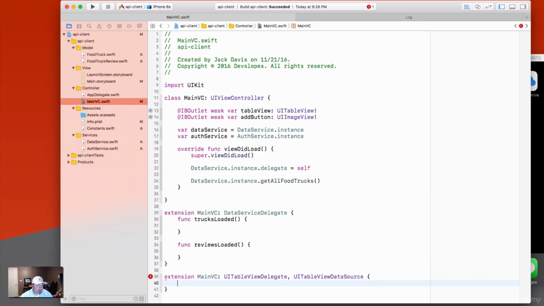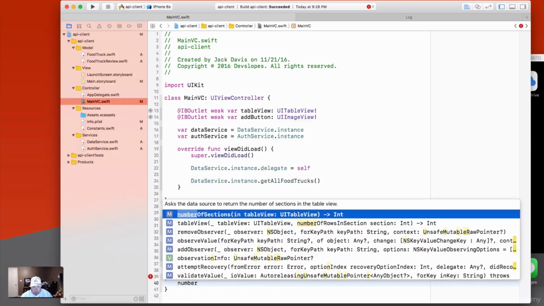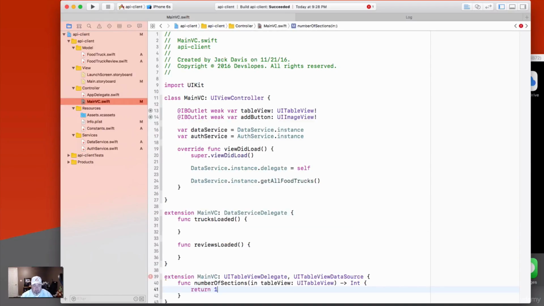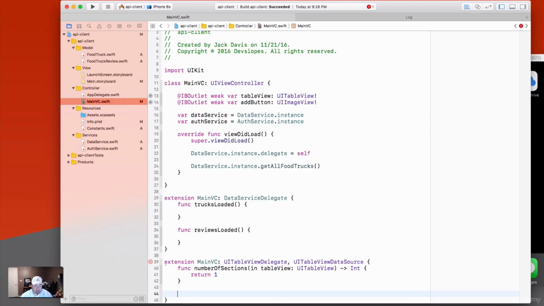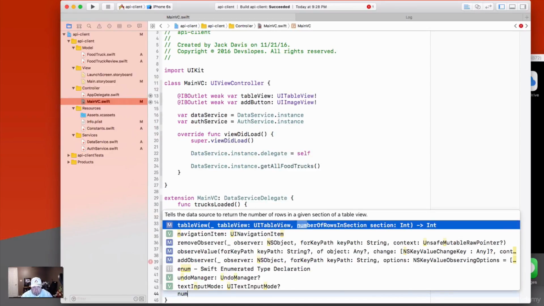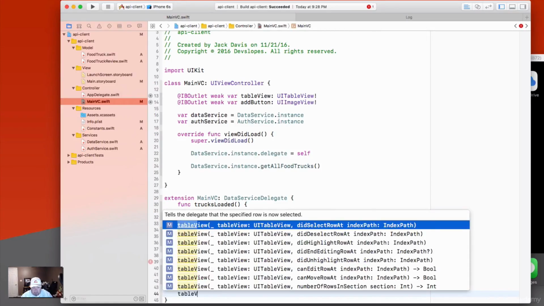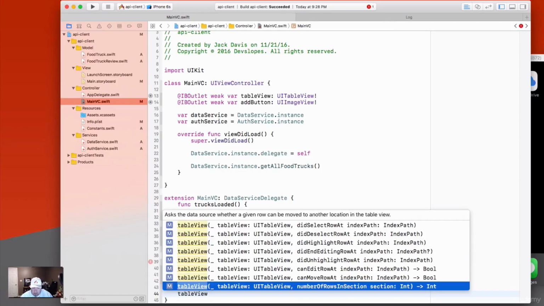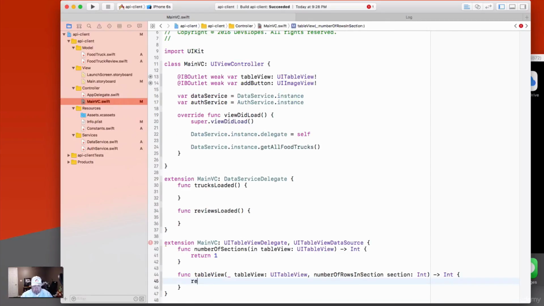And then in there we're going to need number of sections, and we're just going to return one because we're just going to have one section. And then we're going to need number of rows in section.